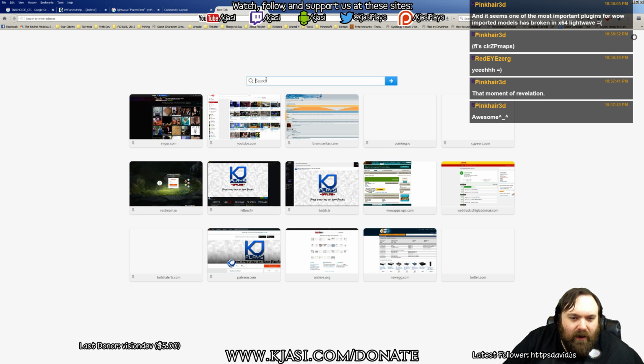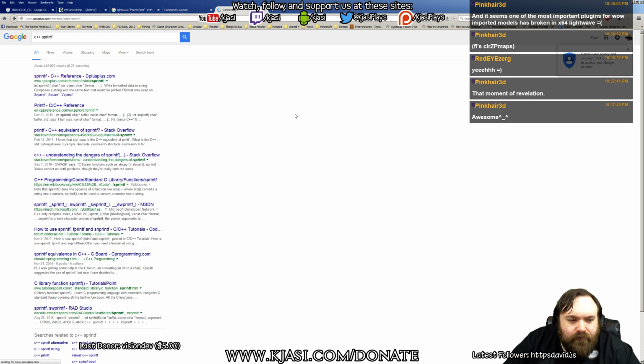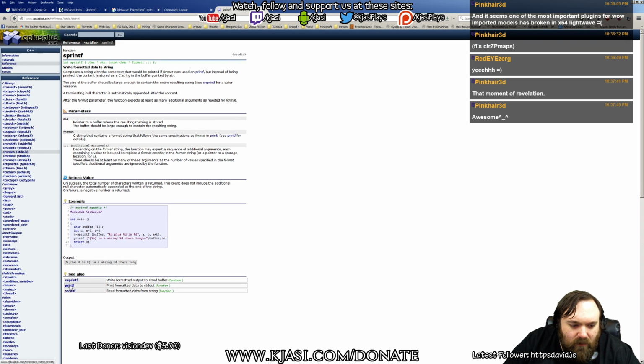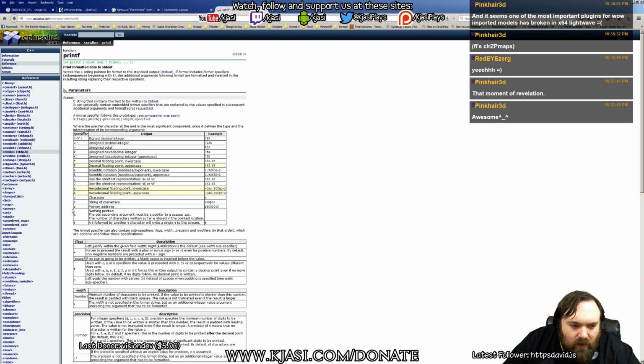Let's take a real quick look at C++ printf. Oh, P is pointer address. So that's good to know. Decimal floating case, uppercase.